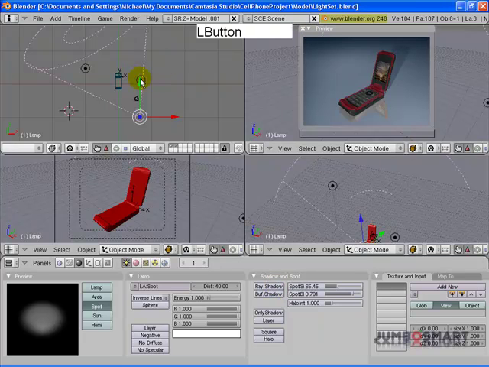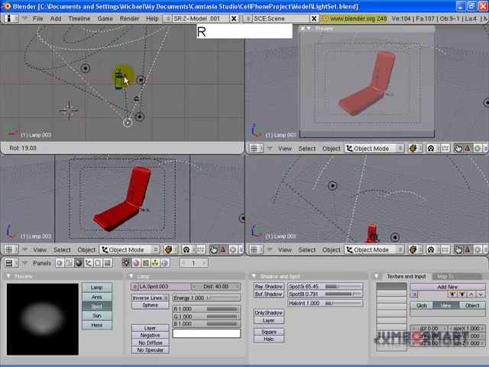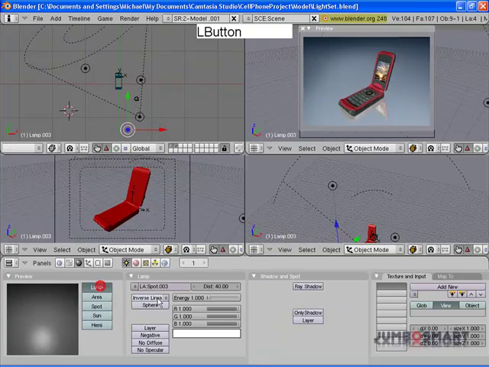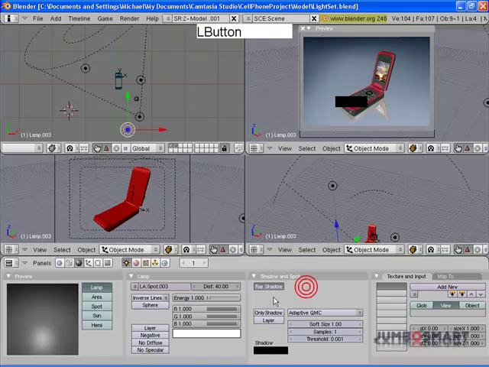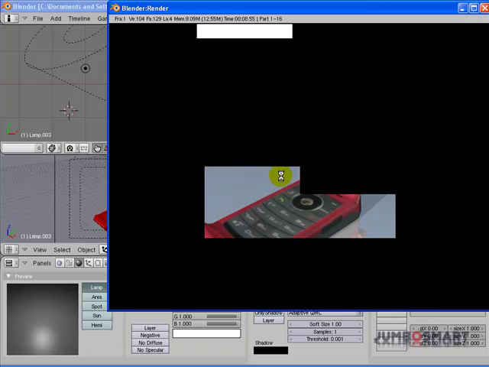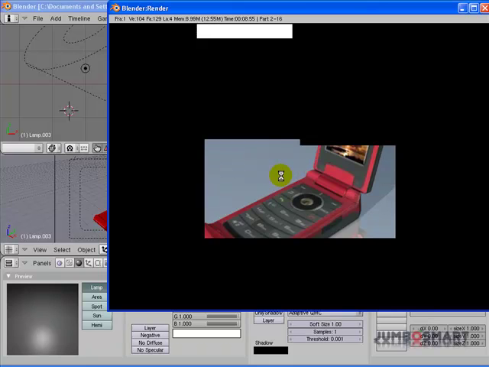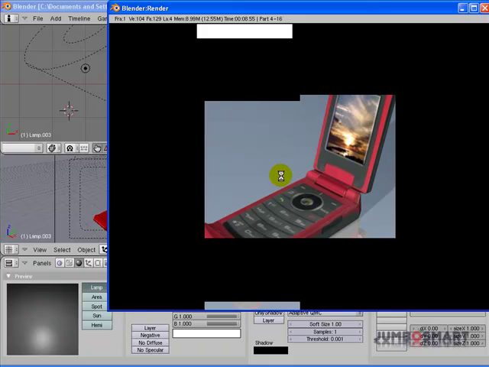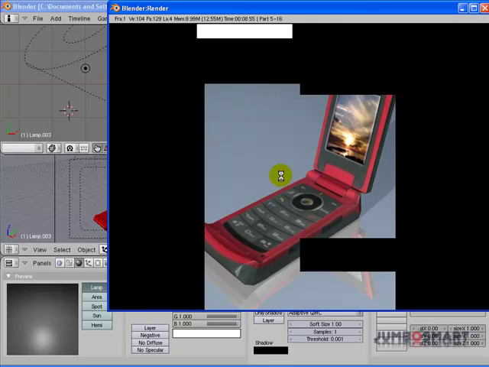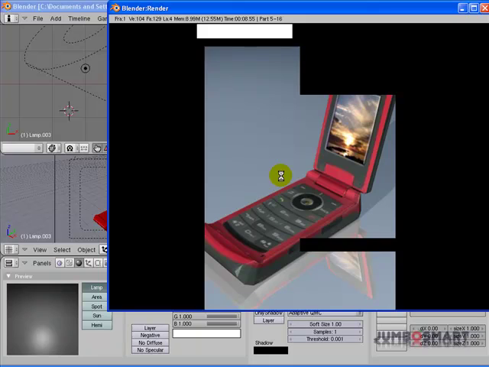Let that update, and let's duplicate this light with a Shift D. I'm going to rotate it a little bit and turn this into a lamp and turn ray shadow on for that lamp. Let's hit F12, see what we get. It's giving us a nice light over there.